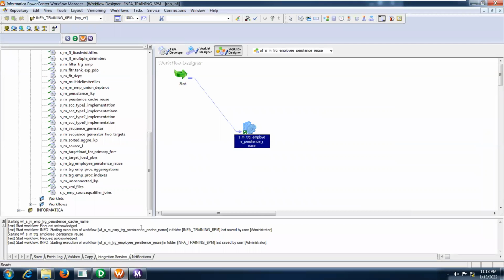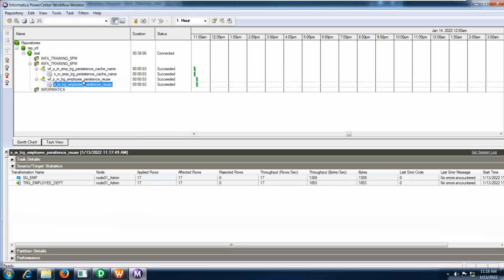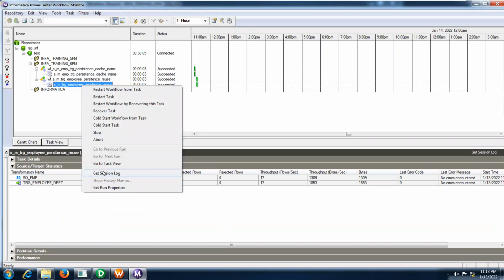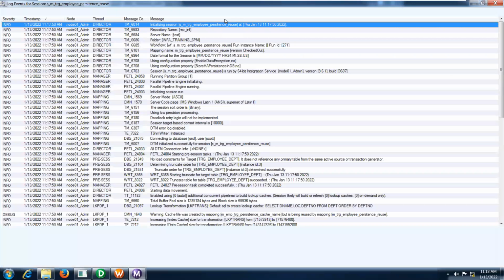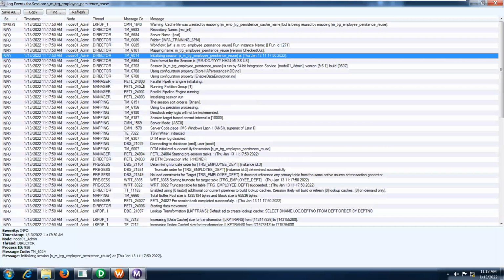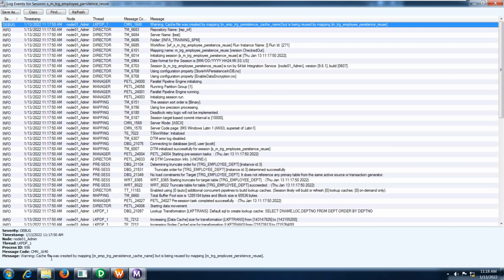Now let me show you how this particular persistent cache is reused. Here you can see there is a warning: cache file was created by mapping. In this mapping we created the cache file, m_emp_trg_persistent_cache_name.